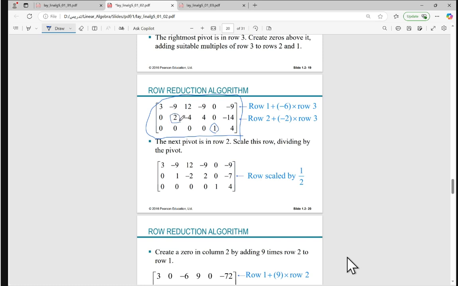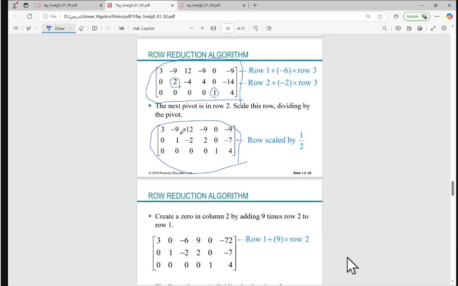The next pivot position is this one, right? First, the entry in this pivot position should be 1. So you divide the whole row by 2. This matrix is obtained. And in this matrix, you should make the value above the pivot position 0.